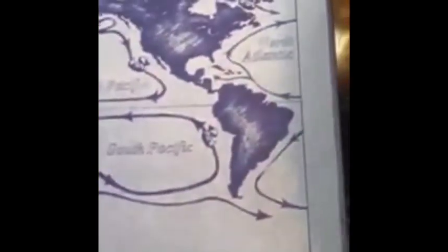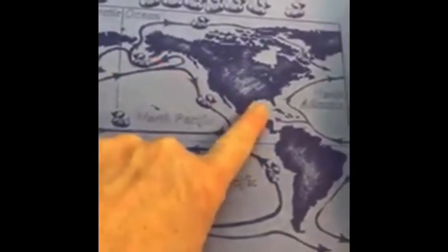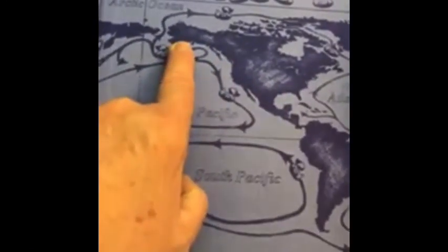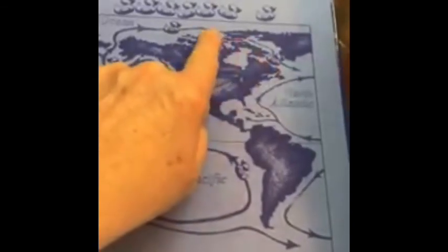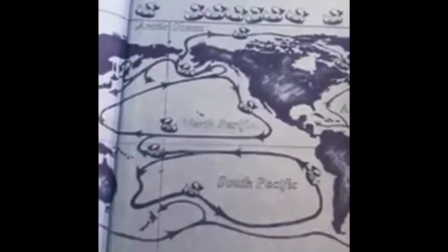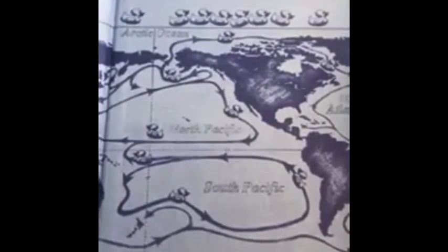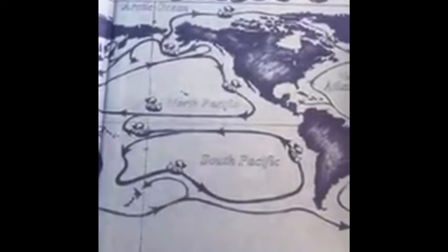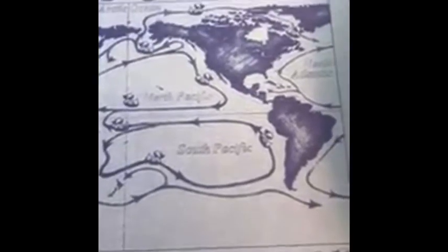So if you look, the little boy found the ducks up here in Alaska — here's Florida, and Alaska is part of the United States, up here. And then Newfoundland — the ducks were found over here. This shows you that when you throw something on the ground, a piece of trash, it can travel and even end up in a bird's nest. A bird might try to feed it to her baby, and the baby could get sick and die. So before you throw trash on the ground next time, I want you to think and remember: Ocean Commotion, Caught in the Currents. Bye.